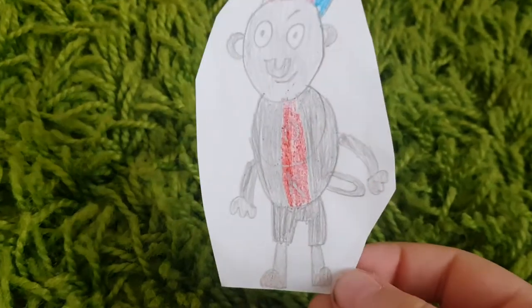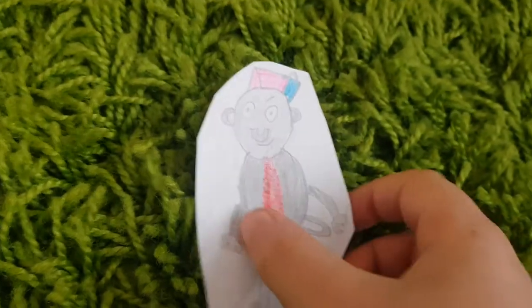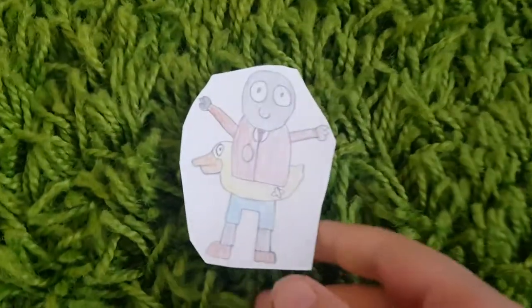I'm gonna make more Neon Mixaptor zombies. I really like the timeline, whatever. Now it's time for the newbies, like the more newer ones. Yay. As we have DuckTube zombie.